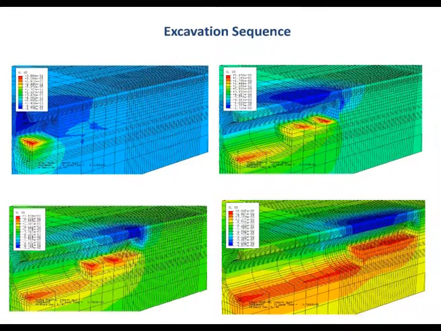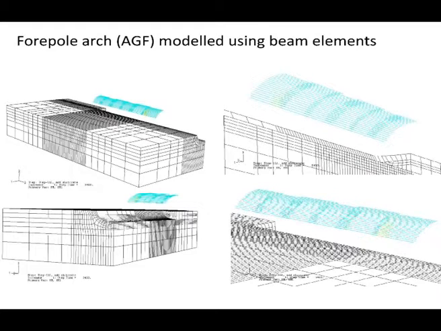Now, later on, this is the excavation sequence, and you can see starting like this, then the lower bench, and then you push forward, and so on and so forth. Basically, the benching. Now, on top of the shotcreting, we also model the forepoling. Here you can see each forepole is one beam. So you can imagine how many beam elements go into it.